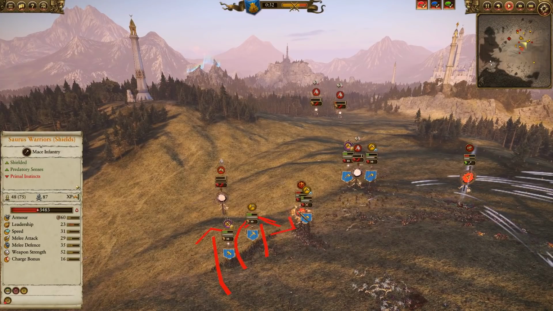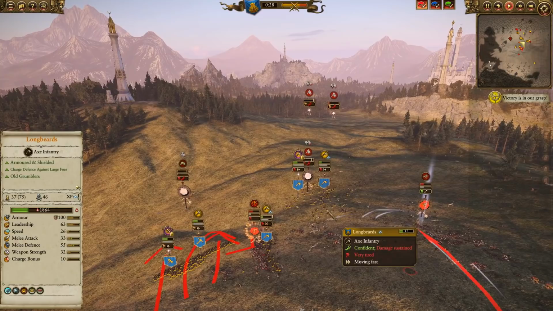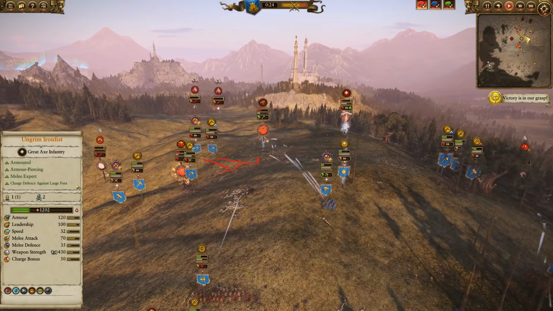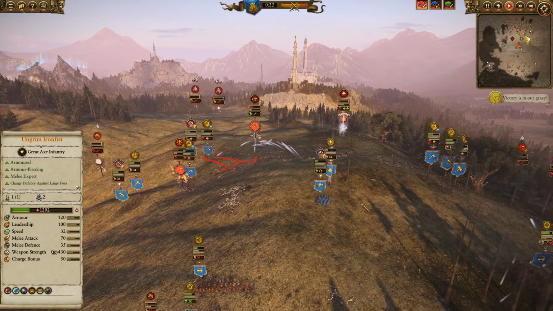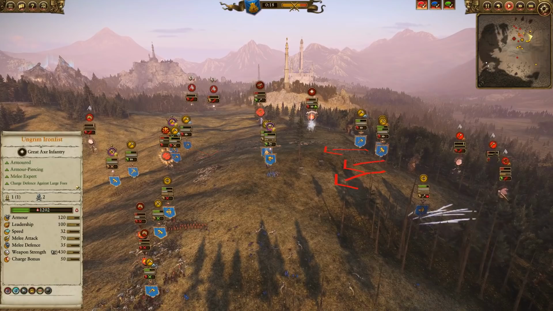Now I can come back around and deal with these Saurus warriors. And now that I've got these guys going, I am going to give these guys a command to come on back into my middle. And I'm trying to shoot down this Skink Priest with Heavens. These guys are kind of coming back. I'm just trying to reconsolidate and get everyone going.